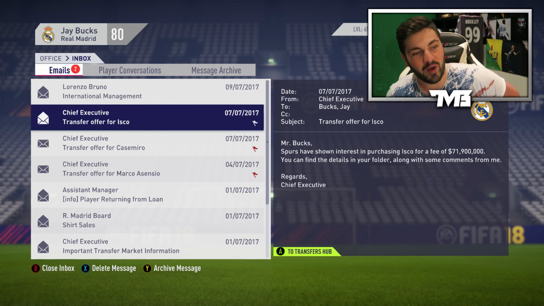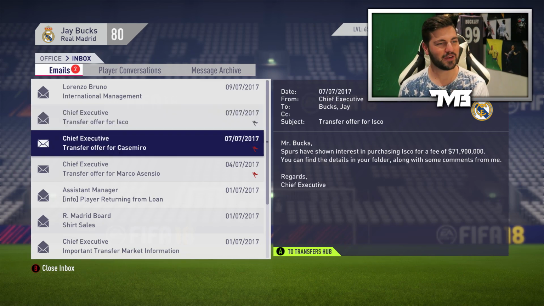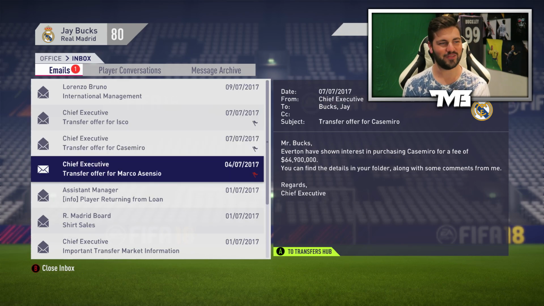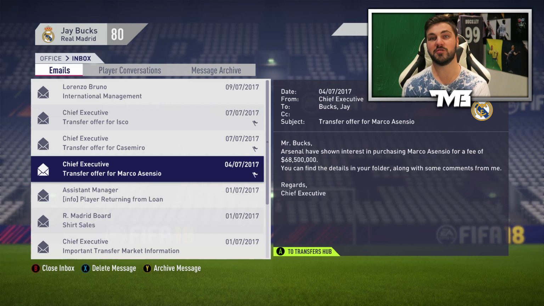And immediately, not wasting any time, we've got Spurs coming in for Isco, a transfer offer for Casemiro, who I don't think I'll be able to sell for 150, and then Marco Asensio, 68.5 million is also a good offer, but 150. We're going for the record. It's really, in my opinion, only going to be Kroos or Ronaldo. I'm still going to try with both of these guys, but I don't think it's likely.